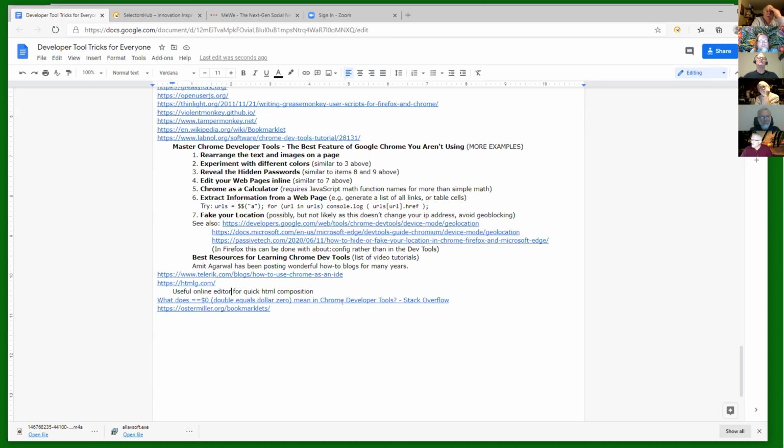And the Stack Overflow article explains something that I've been wondering about for years. The $0 is the last thing you inspected, and $1 is the one before that, and $2 is the one before that. So if you want to play with your JavaScript, modifying something on a live page, there's already a predefined variable you can test your JavaScript skills on.